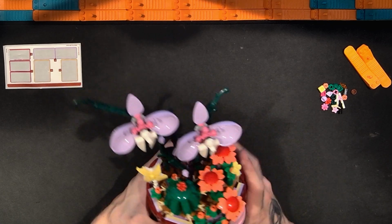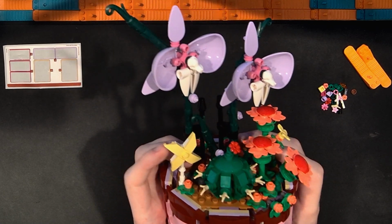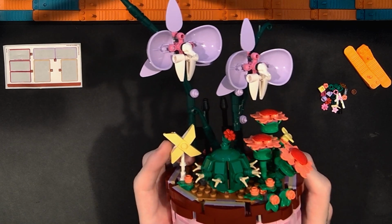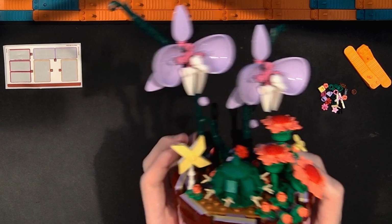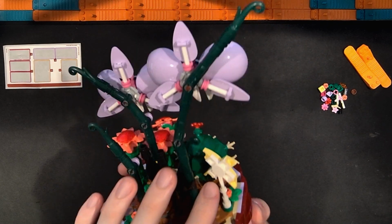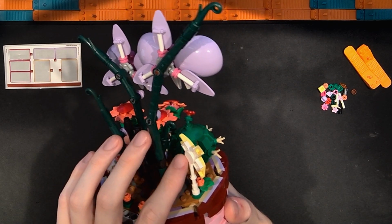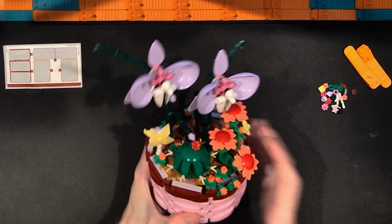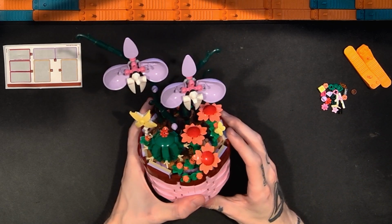We also add some other details. I don't believe this is a plant. I want to say this is like a windmill you might put in a planter or a garden, just that spins and looks pretty. So I think that's what this is, just a couple pieces used there. It does use the stop sign or the bar element, this is a tile on the back, but on the front it has one stud. And then we make that, like a windmill, wind spinny thing for a garden.